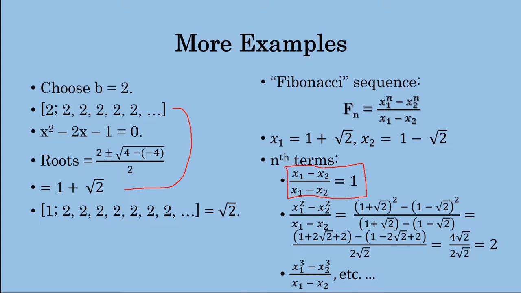But it gets better, because once we substitute in, and you can check my work here, it's just some basic elementary algebra, expanding different binomials in this particular case. So it's 1 plus the square root of 2 squared minus 1 minus the square root of 2 squared, and then all over 2 root 2. And then we ultimately end up with 4 root 2 over 2 root 2, so that's equal to 2. And what we'll find is that this does indeed simplify, in every case, to an integer.